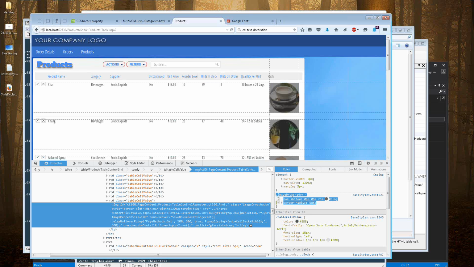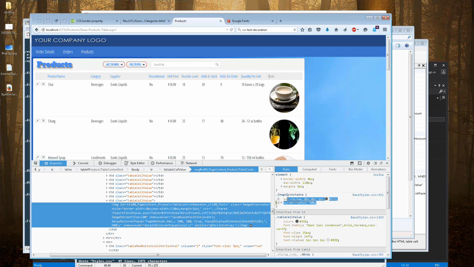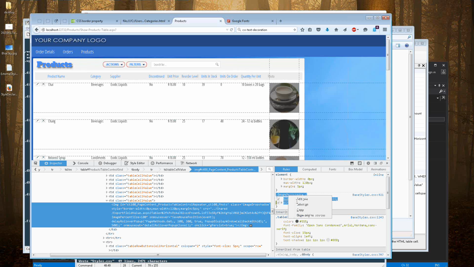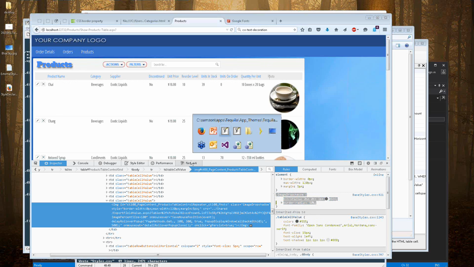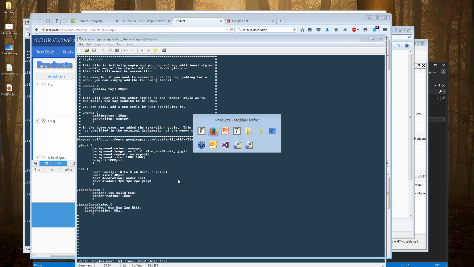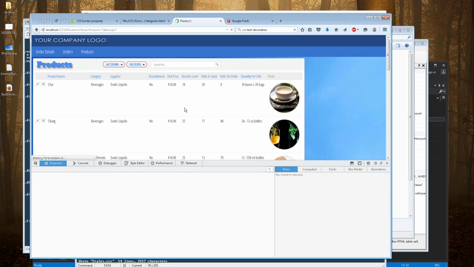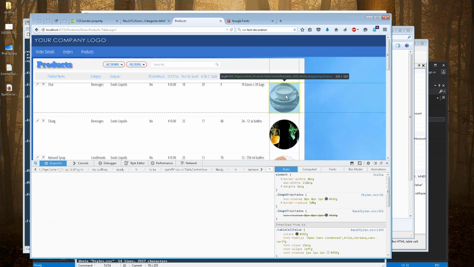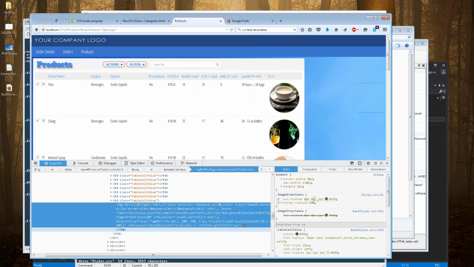Let's say I do like this change, so let's go ahead and copy this. Let's actually commit this to my style sheet. You can highlight and copy this portion, and then go to the style sheet and use it. And if I do a refresh and once again inspect that image, now you see it's getting my border radius from styles now.